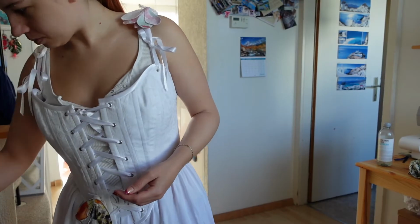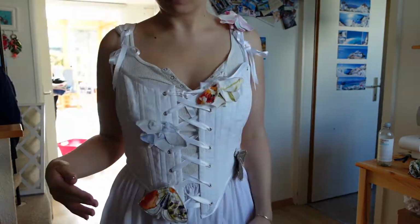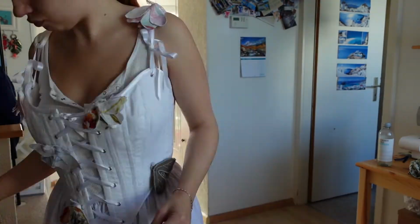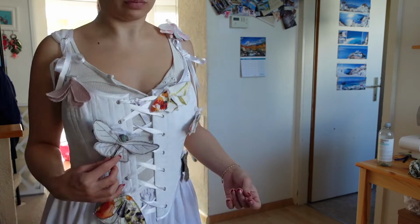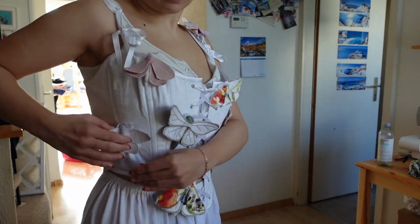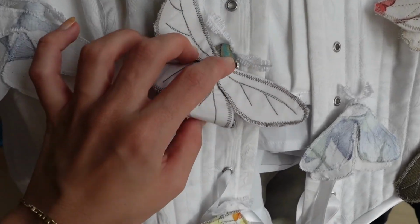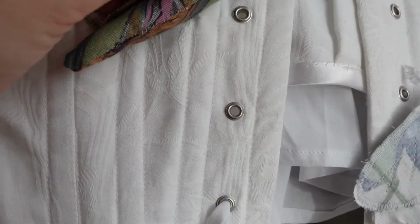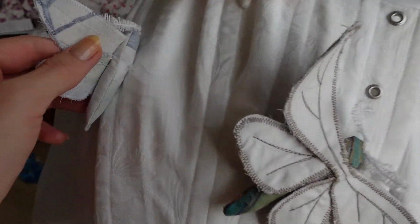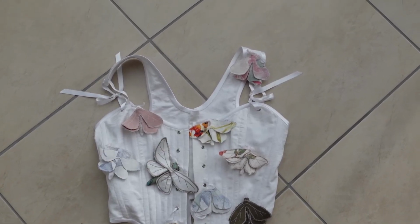And I added the moths to the corset by just putting it on and pinning them where I thought they would look cute and, you know, significant. So I put one on my shoulder, very cute. And I actually had two that I did not sew onto my corset, which I will show you what I did just in a second. And I actually just sewed all of these moths on with like 2 stitches, so if I want to, I can remove them or use them for something else, or wear the stays on its own. Yeah, that's what that looked like.